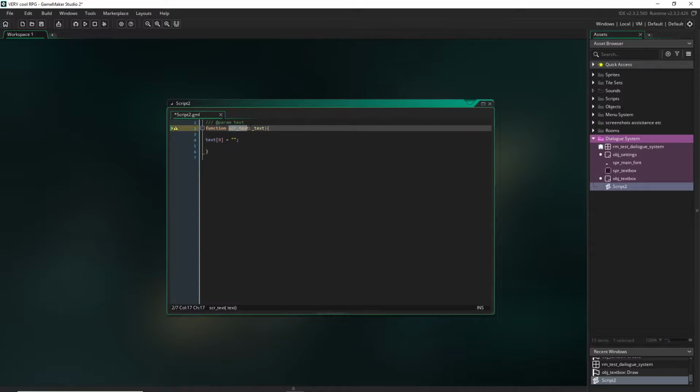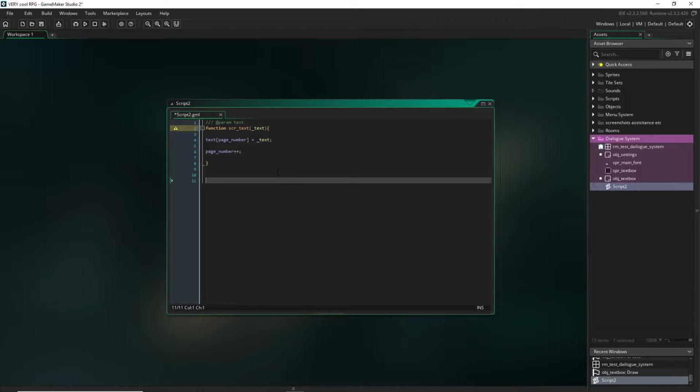We're going to be calling this script text at the create event of a new text box. So something we can do is say text page number, since it starts at 0, and then we will say equals this argument text. So the first time we put script text, this will be text 0 equals text, and then right under this we can just add to the page number like this.